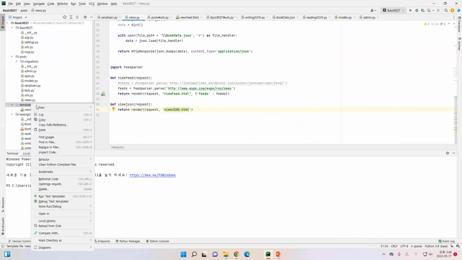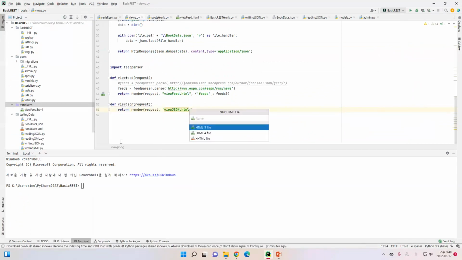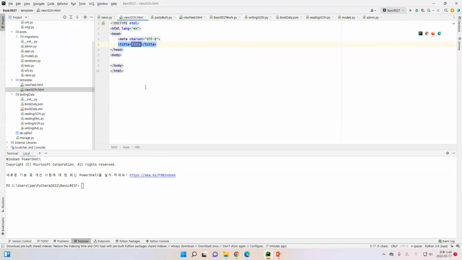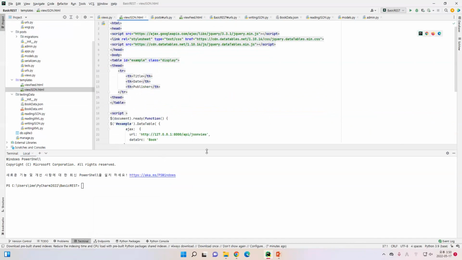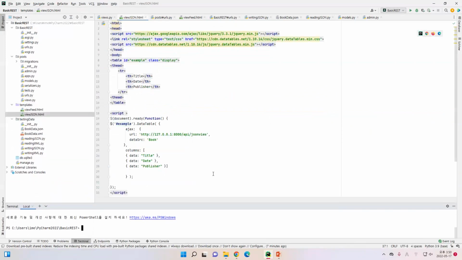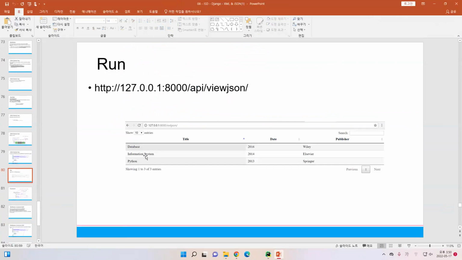So you will make a new HTML file, viewjson. And let's run it first to see the result.